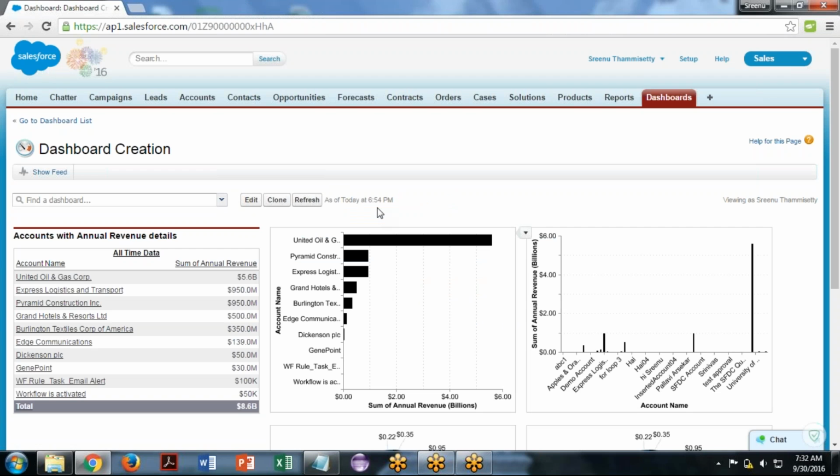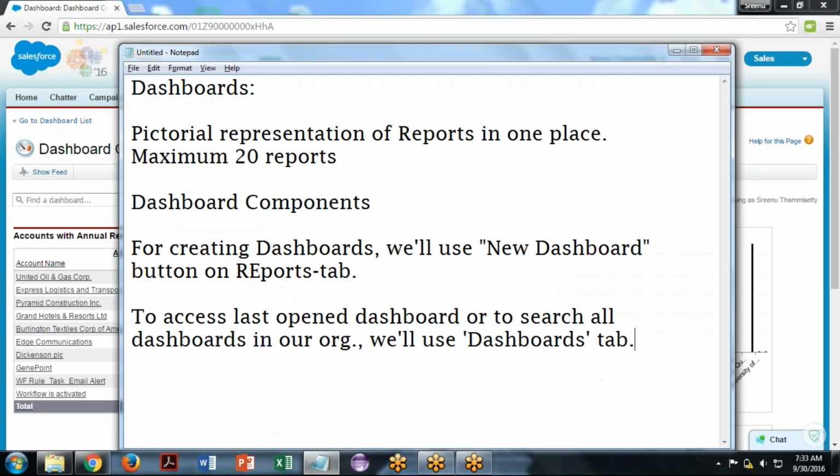In real time, we will give other reports' URLs. Sometimes we represent data from one report, and in the drill down we put a detailed report. For that, we create a detailed report with another URL, and that URL we give. That is in difficult situations. So that is about dashboards.